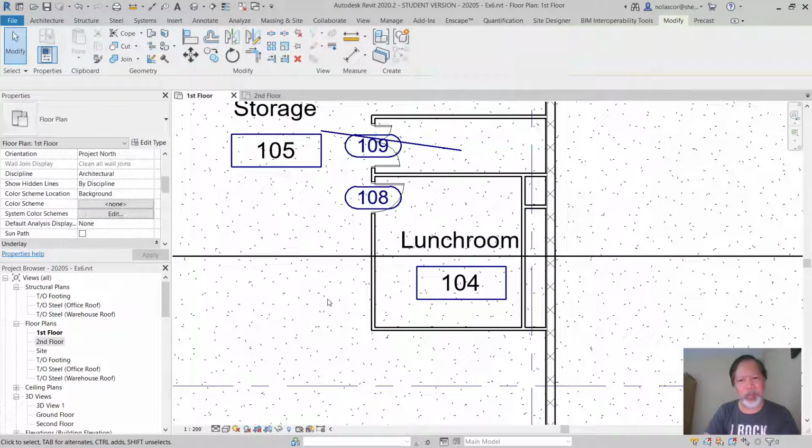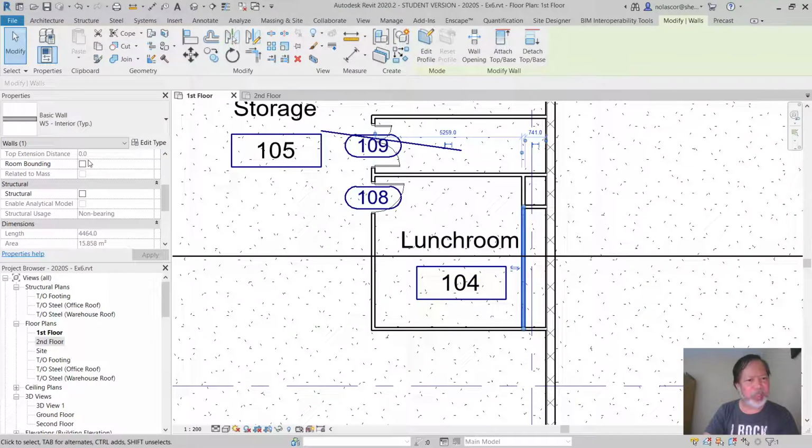And once I've done that, I can now see that the area computation for the lunchroom is only the main area, the storage, and not including the pipe chase. Okay, this is non-room bounding, so it should be included in the computation.